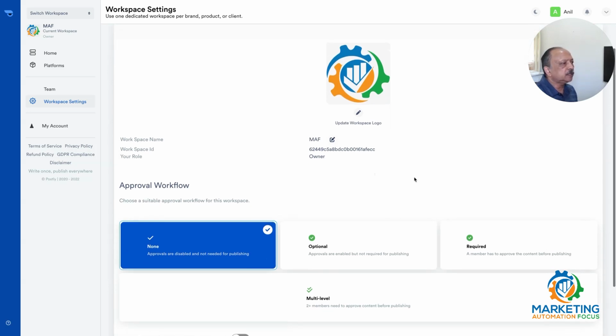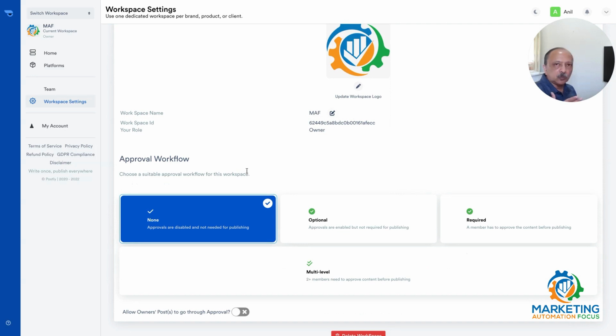And you can see that it has an approval workflow, so that's really good. Right now I don't care about the optional or required kind of workflow. It's just me, I'm just going to use it for myself right now. And then there is this multi-level type workflow.